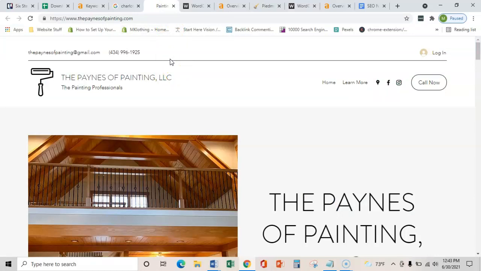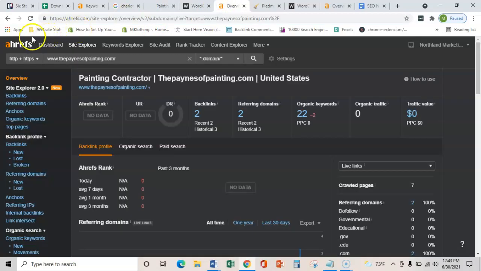What a backlink is, basically, is one website linking to your website, which passes power and relevance. And so if we take your URL here and throw it into Ahrefs again, this shows me the back end of your website. And it looks like you have a great ratio of 2 to 2. That's exactly what you want. You want 2 websites passing 2 backlinks. If you have a website that's passing like 100 backlinks, that's going to be really spammy, and your website health is going to start going down.